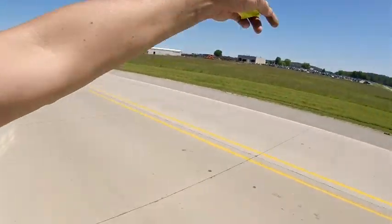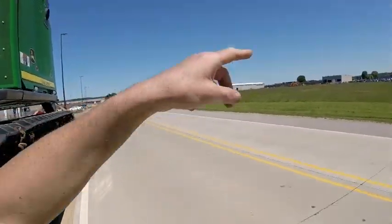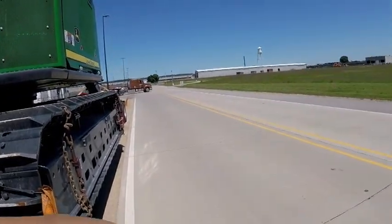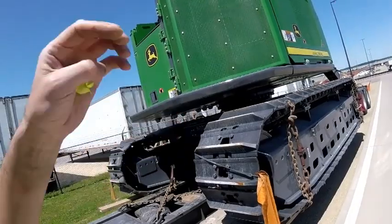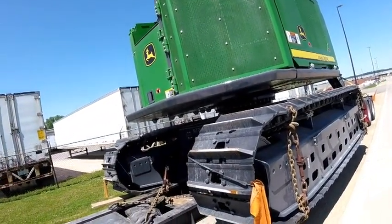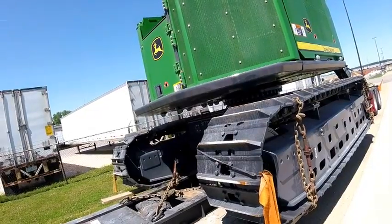oh, but the funny thing happened, I went to the other entrance where I usually load, and they were looking for this machine for half an hour. They couldn't find it. Then they said go to the north entrance. So I had to go back, came to the, that's the plant over there. I was on the other side. It's a huge, huge plant. So I came this way and they found this machine by my serial number. And the guy loaded me.